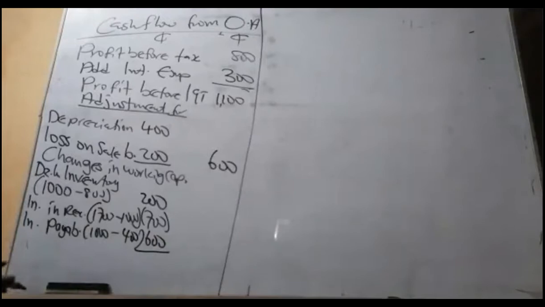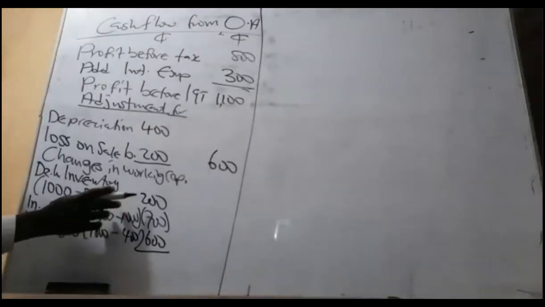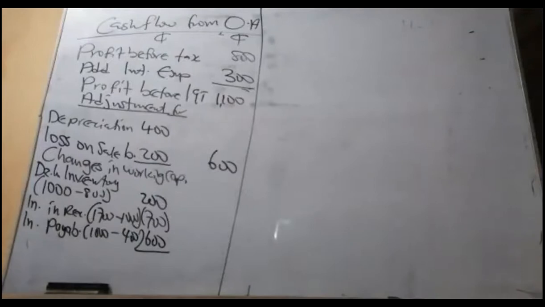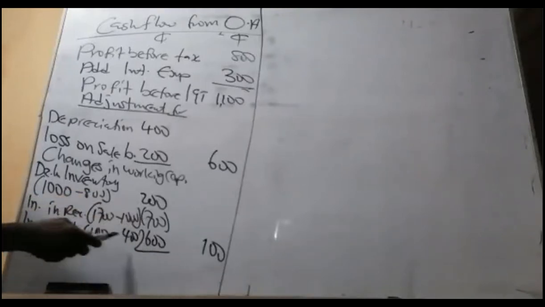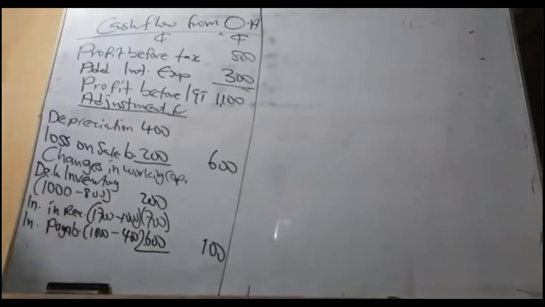So you add. So at the end of the day, you get positive 200 minus 700 plus 600. That will give us positive what? 100. So these are the 10 ticks. 1, 2, 3, 4, 5, 6, 7, 8, 9, 10. 10 free ticks. Just find it. So make sure that you do all the work in here. However, if you pick your calculator, and you punch it and throw in the answer, it won't give it to you. Yes, we only give marks for what you see there.